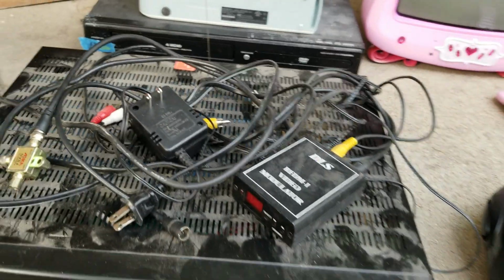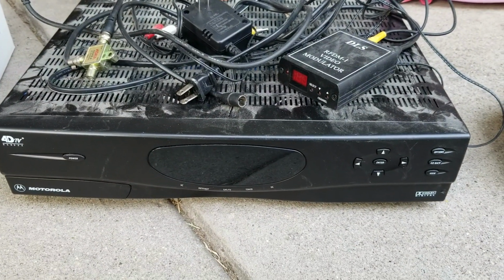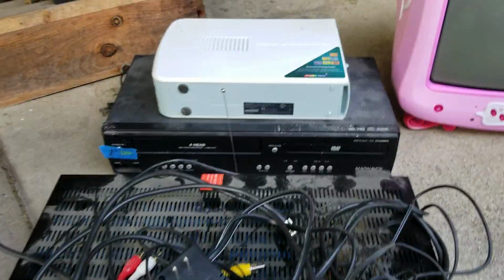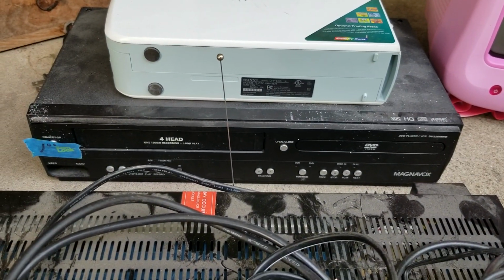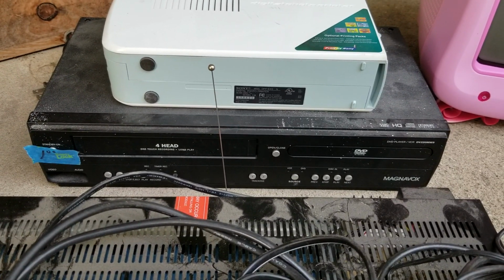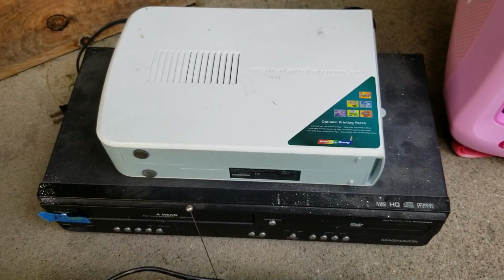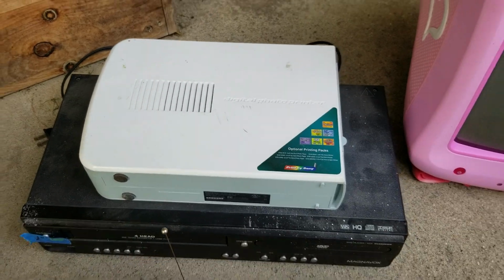Now, this antenna controller has a listing on Amazon, lowest FBA price right now is 70 bucks. Obviously going to need to clean that up, and I think there might be a remote that goes with it too. VCR DVD player, there is a listing on Amazon. Lowest FBA is 70 bucks. And again, I will need to see if I can find the remote. I like to bundle these with the remote, the manual, and some cables to go with it. The photo printer, which I also got for free, has a listing on Amazon with no sellers.